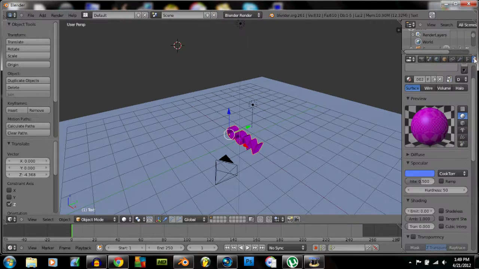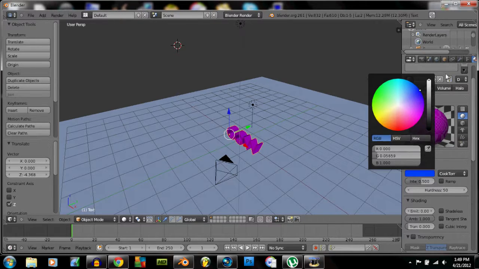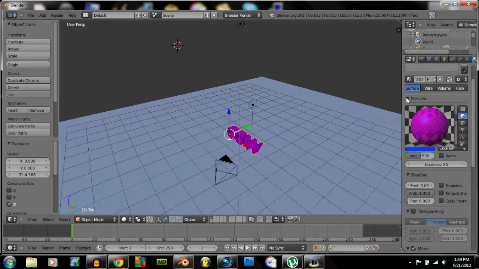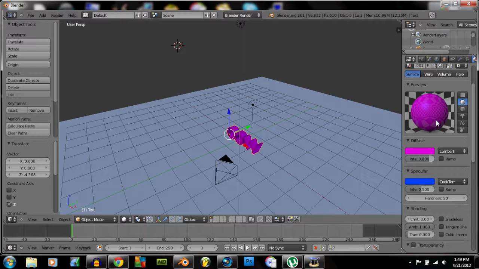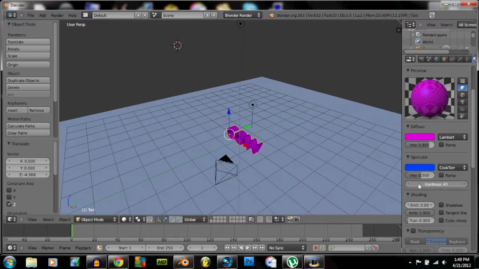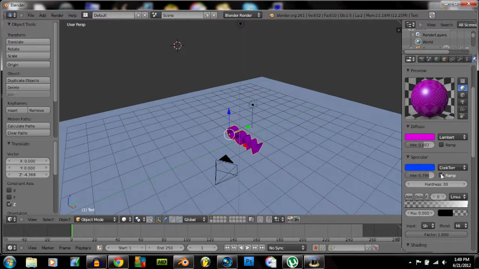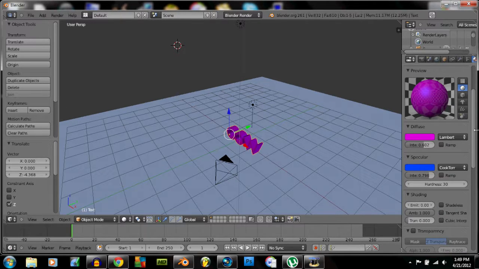Click on that, and we're going to go back to the colors, and we are going to go to this, and we're going to make it a really nice dark blue like that. And so here we have the preview of what it should look like, and we're going to make the hardness of this less. So we're just going to lower that right there to 30, and then if we make this a little bit lower like that, maybe around a 60, and then I want to make the intensity of this a little bit bigger. And now you can do stuff like ramp, which changes so then it fades and stuff like that, but I will go into that in a different tutorial.